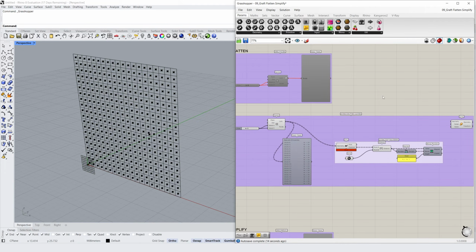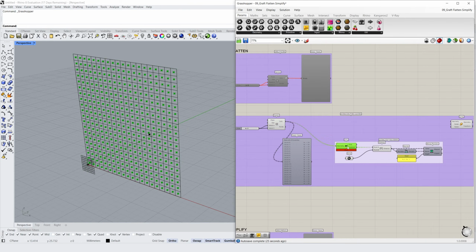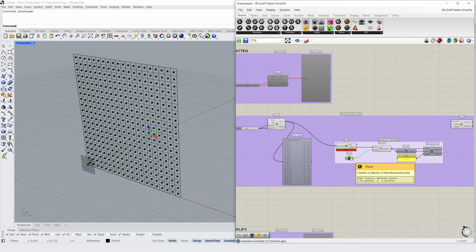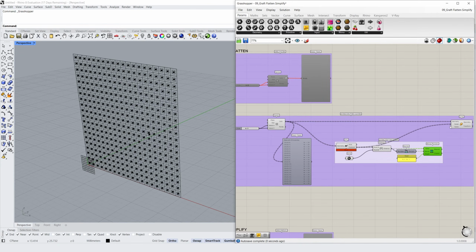In this example, I have a grid of squares that form the basis for an attractor point algorithm. I am measuring the distance from the center point of each square back to an attractor point and then creating a scale factor based on this distance. If I plug my cell output, my centroids, and my map numbers into the scale component, I'll get an attractor pattern. But it doesn't look quite right.